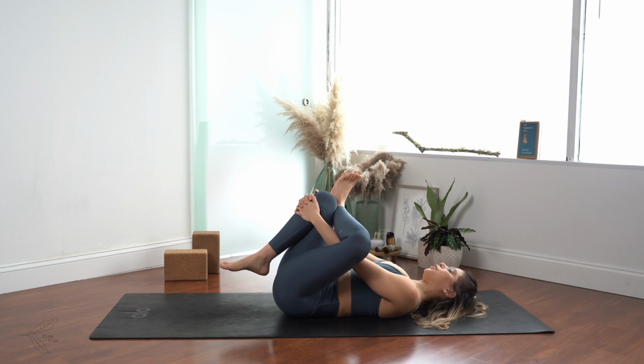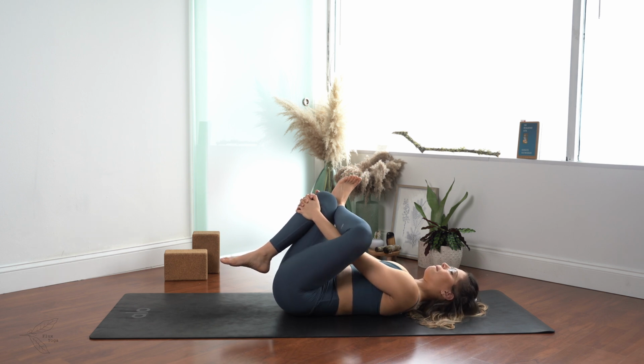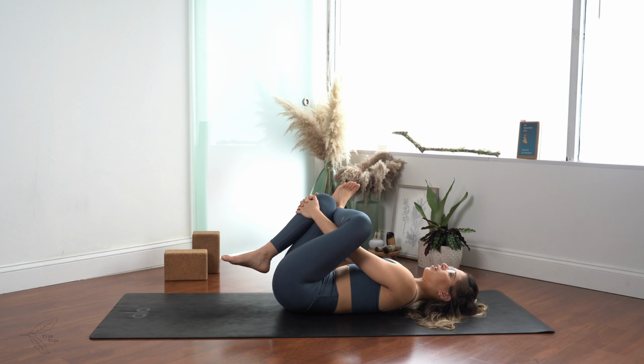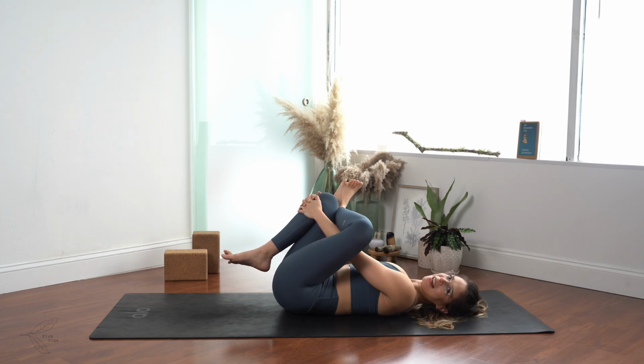Once again, you're flexing into the left foot and just rocking here from side to side. Breathing, don't forget to breathe. Whenever I'm teaching and I'm just rambling on, I sometimes get to the point where I have to remember to breathe again. So it's important, breathe.